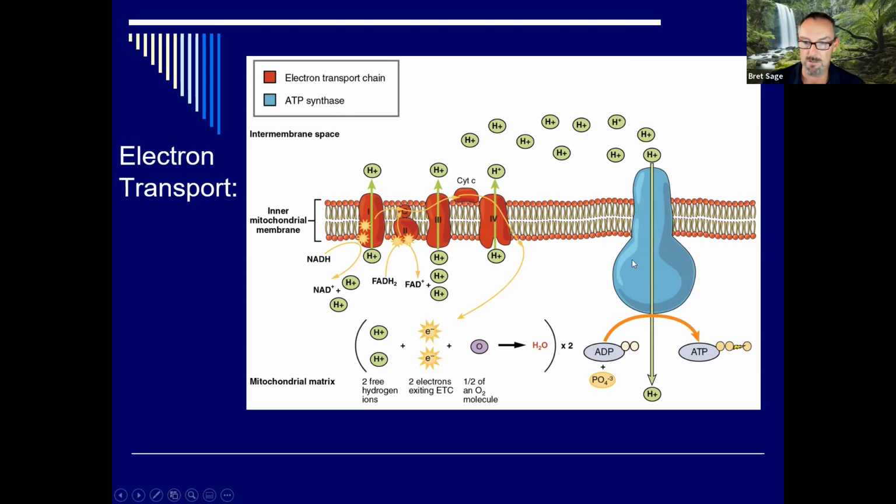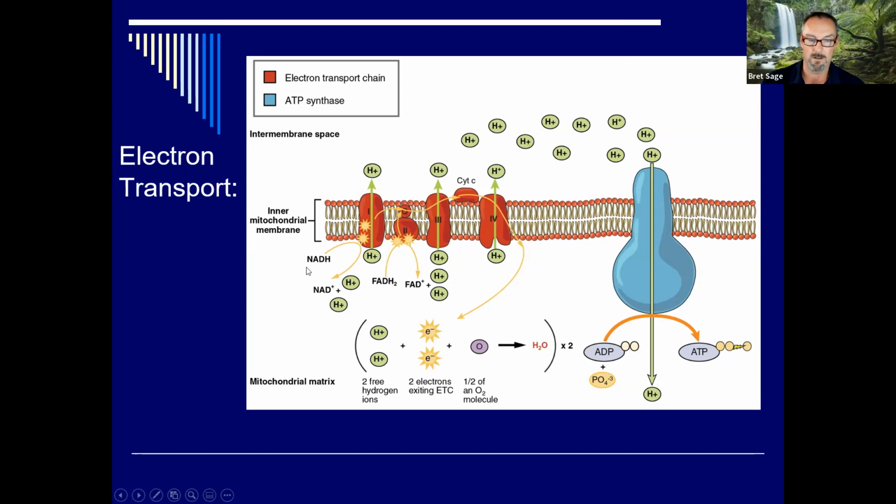So as these hydrogens move, this entire enzyme rotates like a wheel. And what that rotation does is it causes the ADP, which is the discharged battery, plus a phosphate, to become ATP. And notice now it has that lightning bolt symbol, which means we've made energy. So we took the energy from this big pool of hydrogen and converted it into a molecule that you can use to flex your muscles or do whatever you need to do.